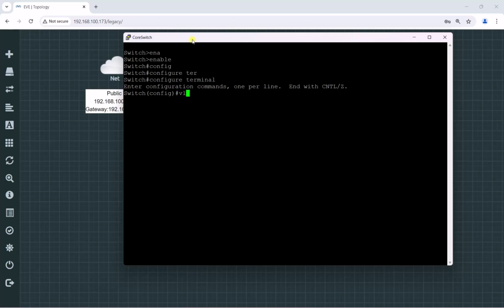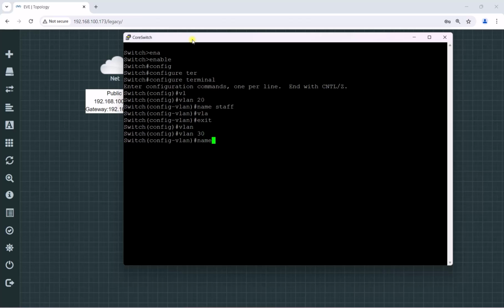So I go to VLAN 20, name staff. Okay, exit. And then I put VLAN 30, name visitor. Okay, and exit.